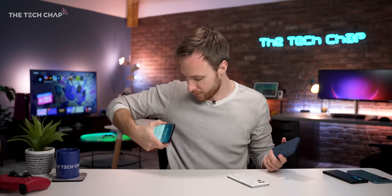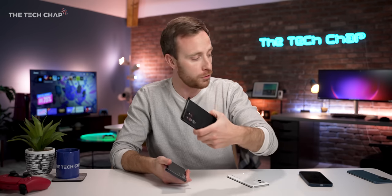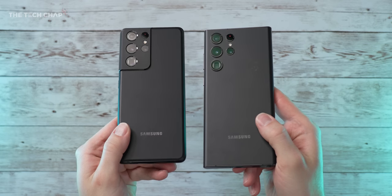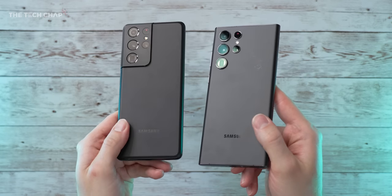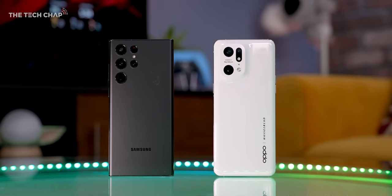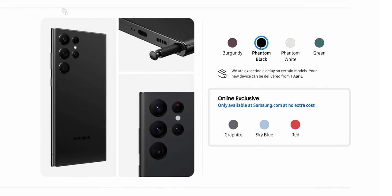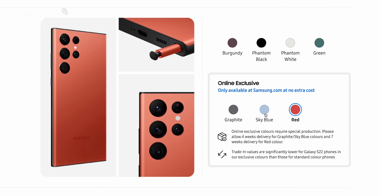It's probably a camera lens scratching it or something on my jeans, but as someone who's used the S21 Ultra and the Note 20 Ultra, I didn't experience it at all. There isn't a single scratch on the Oppo, even in the same Phantom Black color, so I'd definitely recommend a case. On the bright side, neither phone picks up smudges or fingerprints, which is good. And Samsung does come with more color options, which perhaps wouldn't show up scratches as much.